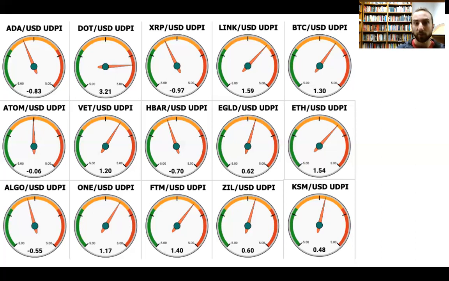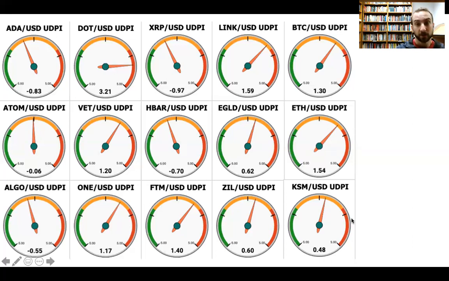It could continue up. But the fact that it's higher risk than others means that it probably has less realistic upside potential for the near future than others do, and more realistic downside potential than others do, especially if the market were to correct, if Bitcoin were to drop, let's say it came back down to 60K or something like that, then higher risk assets like DOT might especially get punished from that.